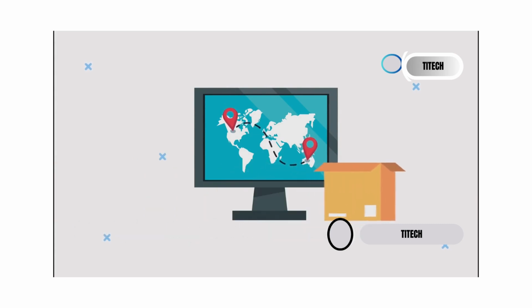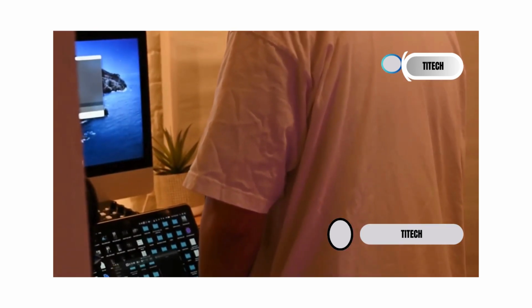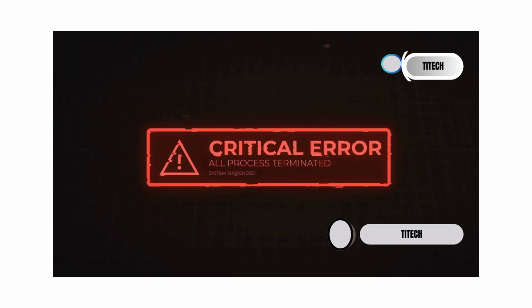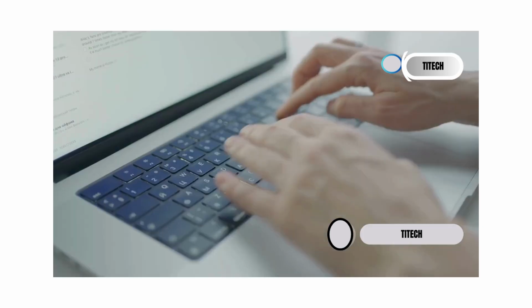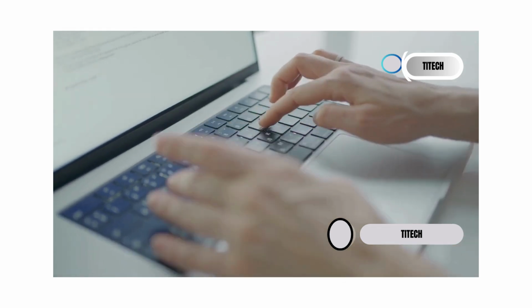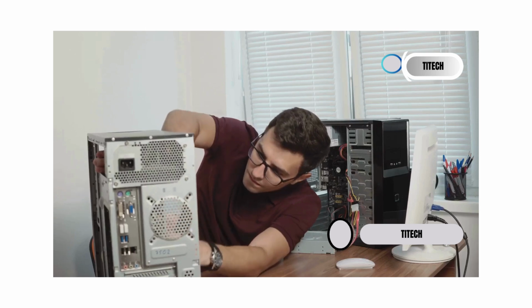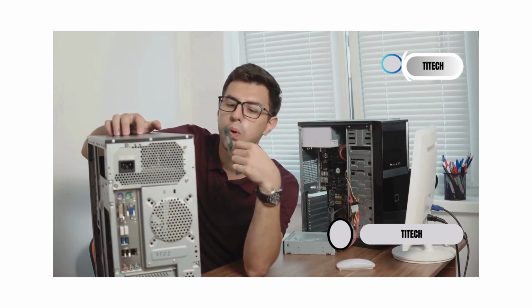Blue screen of death, BSOD: deciphering the error codes. Okay, time to address the elephant in the room, the infamous blue screen of death. BSODs are often caused by hardware or driver issues. The error codes that flash on the screen might seem cryptic, but they actually hold valuable clues about what's going wrong. Jot down the error code and do some research online. You'll be surprised how much information you can find. If you suspect a driver issue, updating or reinstalling the drivers for the problematic hardware is a good place to start.